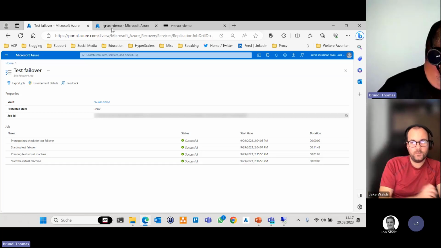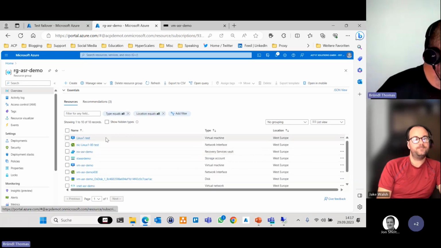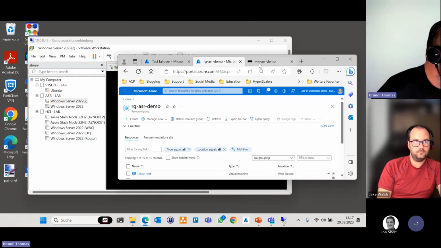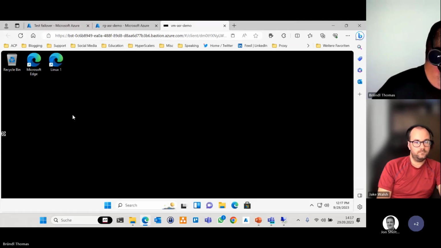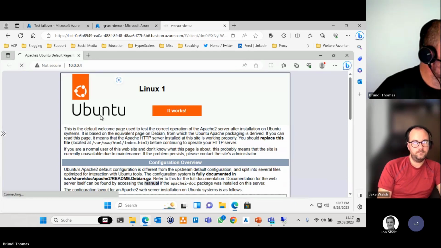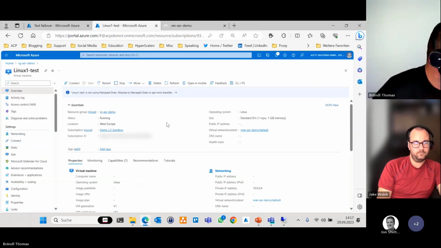Okay, it seems to be done now. Yes, the new virtual machine is here and ready, and we can switch to the jump host. And if I start, tada, as you can see, let's see if that's the right IP address. Yeah, that's the internal one.